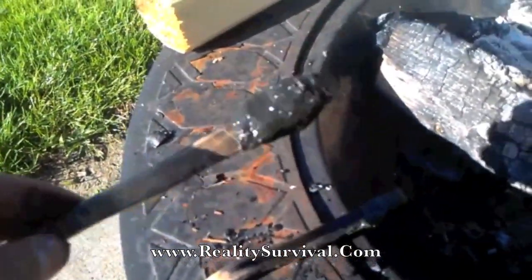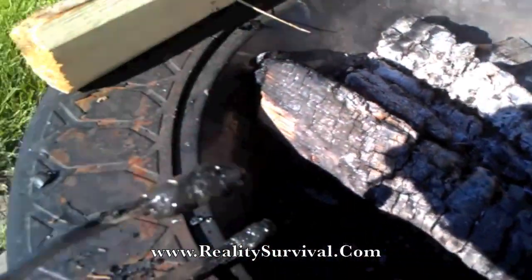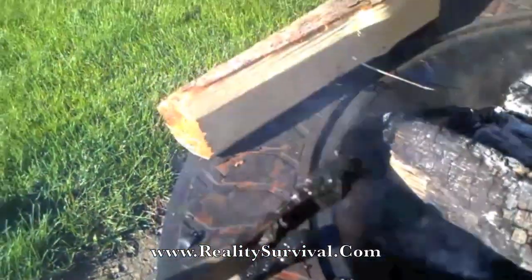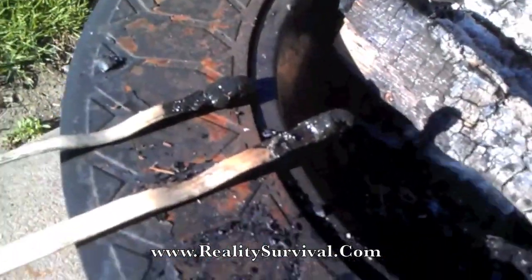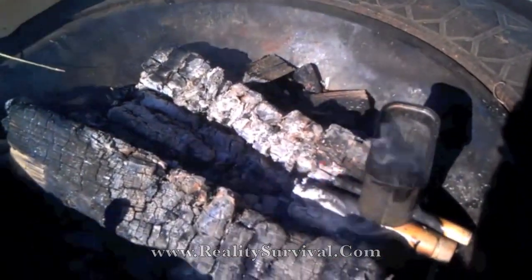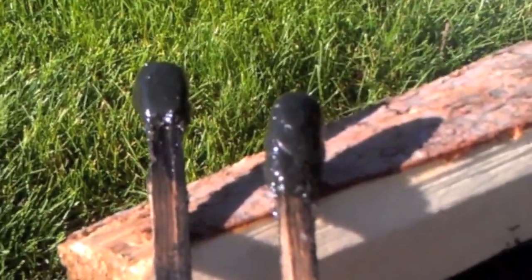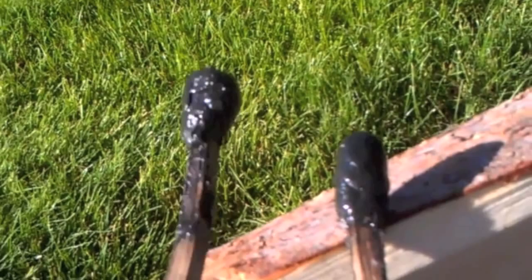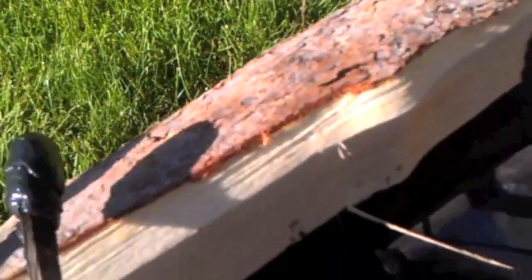So here's what we're looking like so far. I had to stick this back on to get it warmed up again, but just kind of balling it up — put a little bit on and let it cool, put a little bit on and let it cool — and keep it in the shape of almost like a big match or something along those lines. So we're starting to get what we're looking for. Got a pretty good-sized dollop on the ends there, and we've almost used all of the pitch in the can.